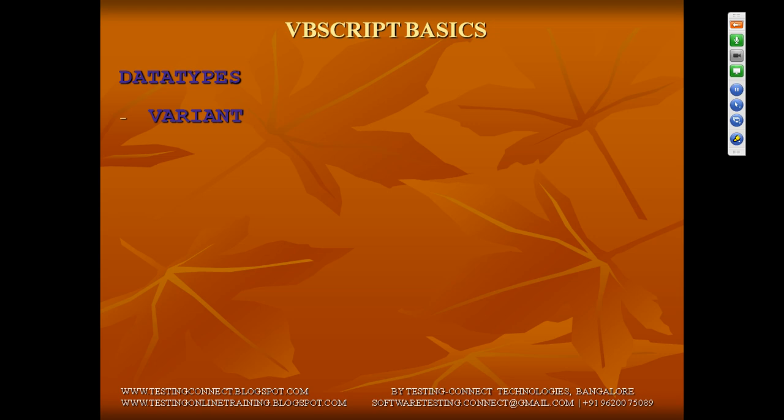Once you define a variable with this data type, any kind of data you can store. If you store an integer, it will treat it as an integer. If you store a character, it will treat it as a character. If you store a string, it will consider it as a string. Like that, once you define a variable with variant, any type of data you can store into that variable.